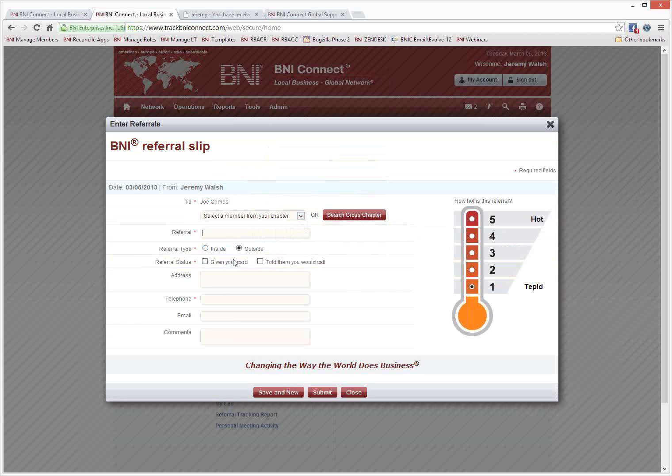And I'm going to put the information in about the referral. It's for Acme Incorporated, and it's an outside referral. I gave the card, give them the address, and the telephone number, and the email address, and any comments.